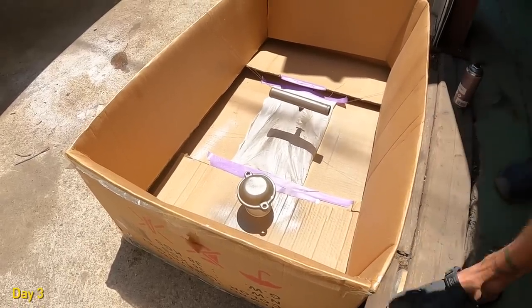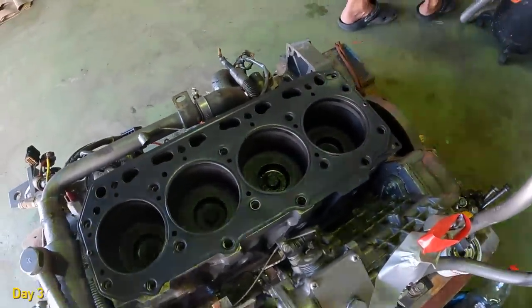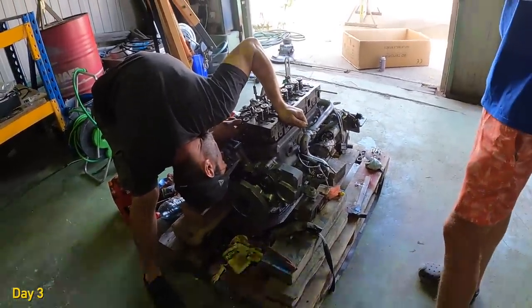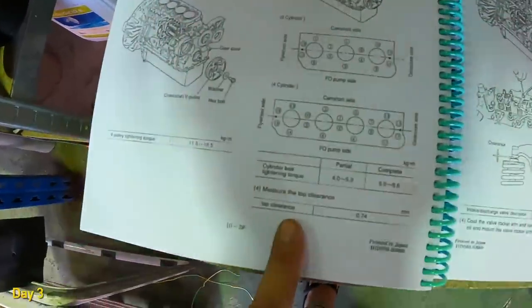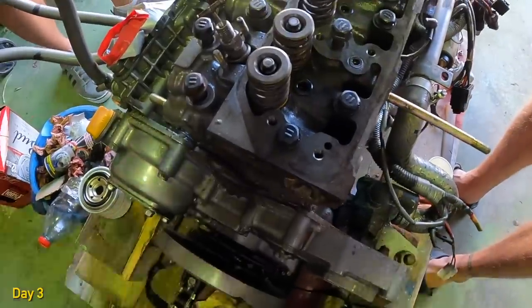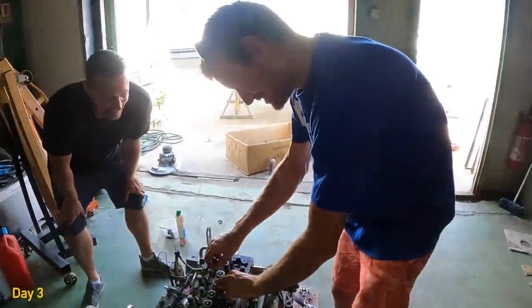All right, next one. A new gasket is on. Yeah, we've got the torque. It tells you the order. Presque. Ouais. Okay. Stuart's always learning French.